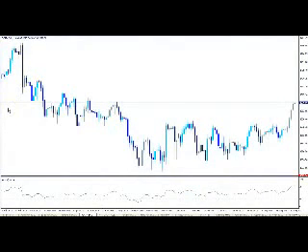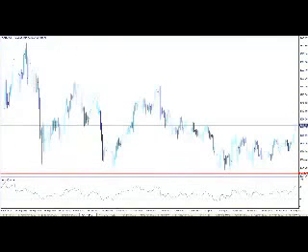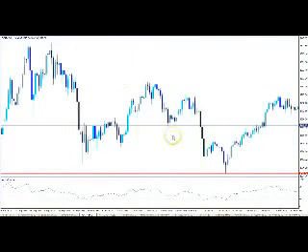Okay, I've opened up my MetaTrader, and what are we looking at? We're looking at gold, a daily of gold, which is good. We'll use that today. Let's take a look at a couple things here. No, we're going to stay right here because I see a perfect way to start.